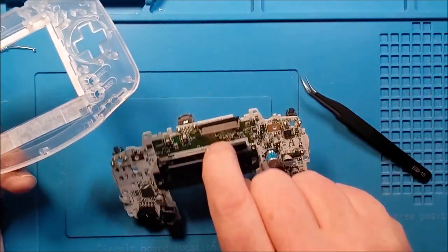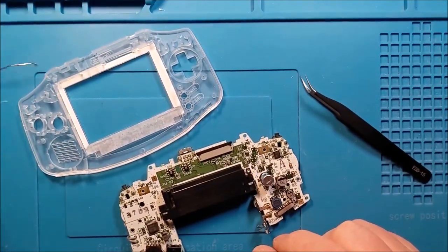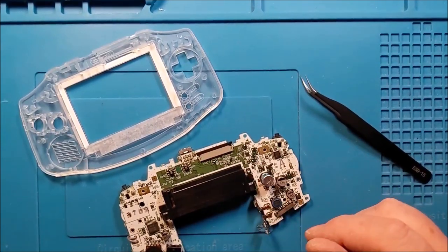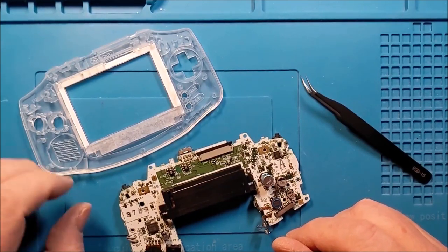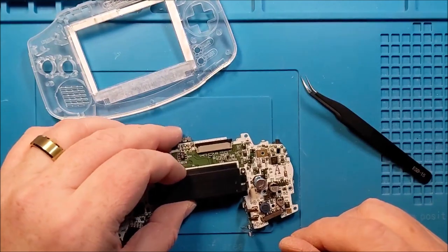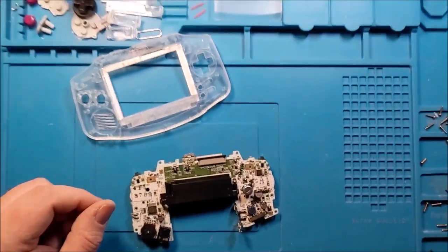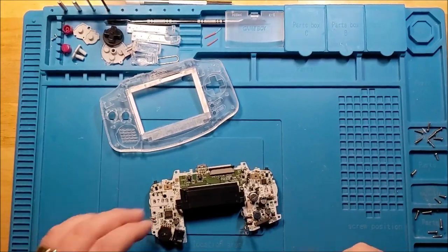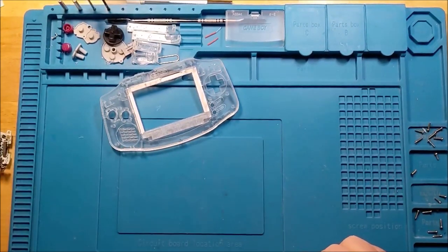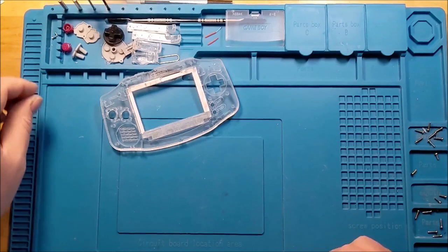And you could also do the entire job without any soldering, because what I did was create a bridge on there that's actually going to increase the brightness and the power draw. So yes, it's going to use a little bit more power, but the screen is actually going to be brighter in execution. So I kind of wanted to do that, because if we're not getting brighter screens, then why are we even here? So I'm going to pull back a little bit here. And so now the pre-prep work is pretty much done. There's not a lot of other hard things to do. And honestly, you could have just skipped those things. So when I edit this together, I'll probably actually make a point of noting that.